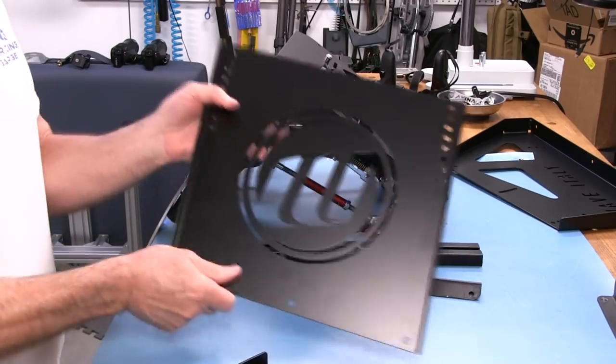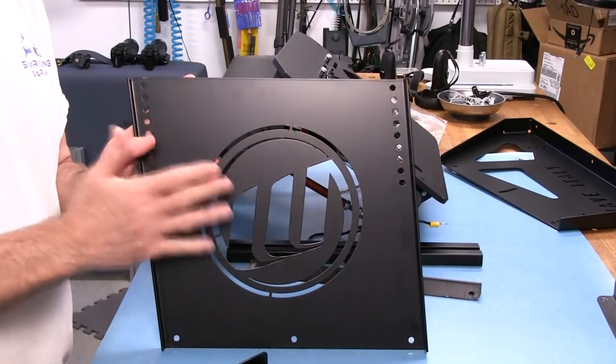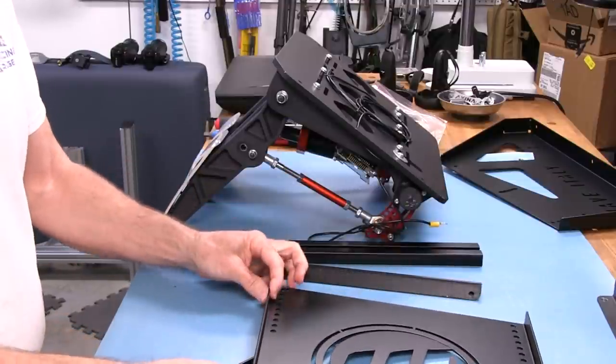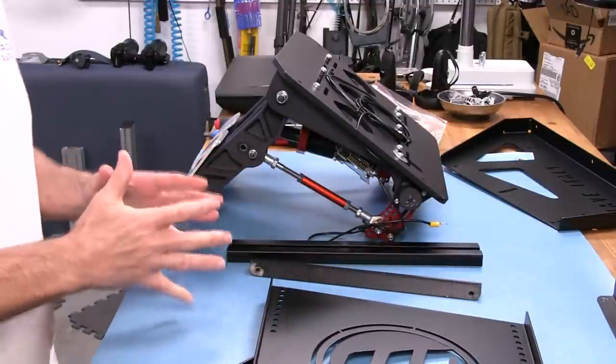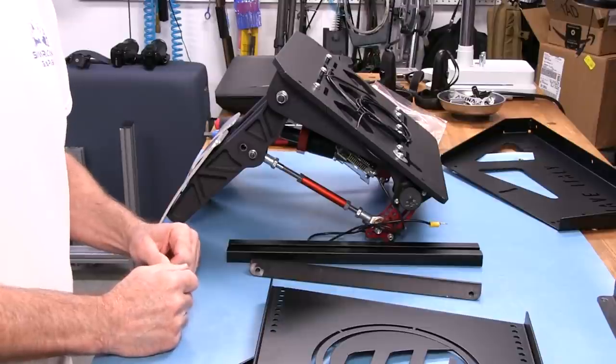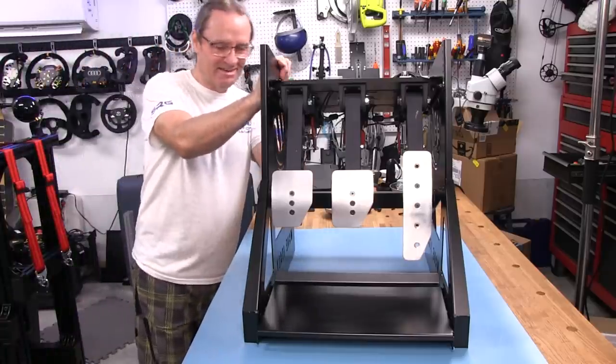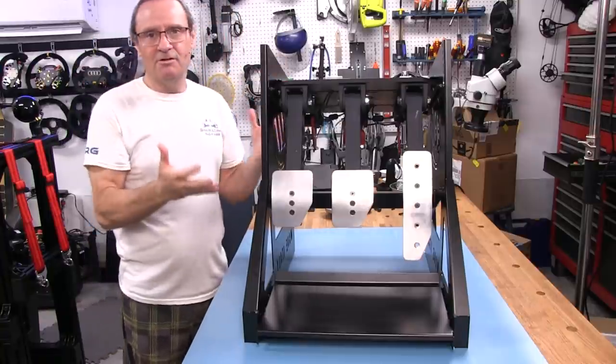And of course, how high we mount the pedals is going to have some effect on just how rigid that is. But what I'm going to do now is go ahead and get this thing assembled. And when we come back, we'll see what it looks like. As you can see, I have the whole assembly together now. And it's a very large assembly.